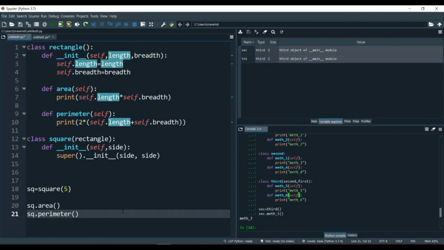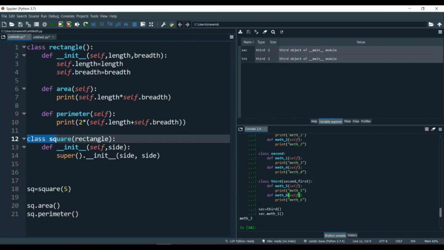But then the next thing that comes is the class Square. Now what is a square? A square is also a kind of rectangle, but with all the sides equal. So finding the area of a square and a rectangle is the same. You have to multiply both the sides. In perimeter, you have to add both sides and multiply by 2. The concept is all the same. It's just that in the square the values of the sides are the same, in a rectangle the values of the sides are different.